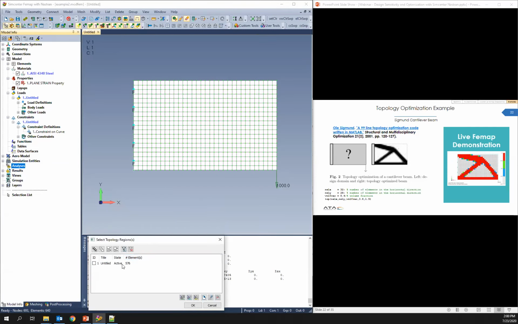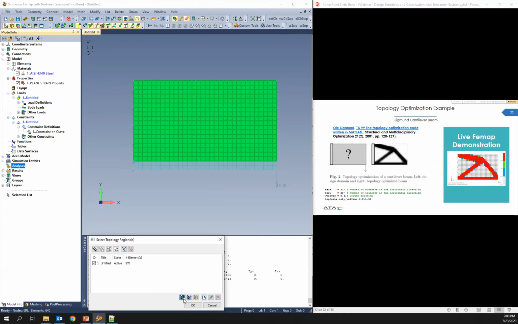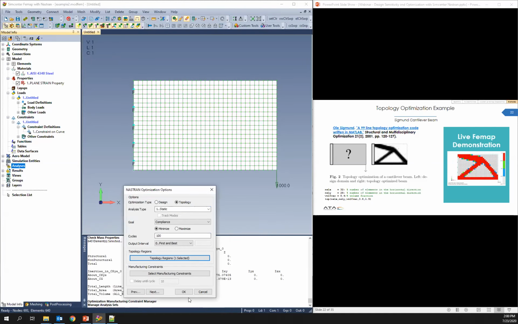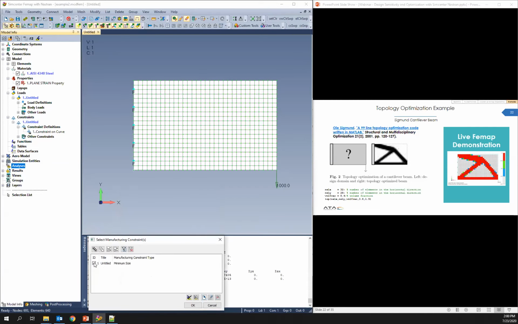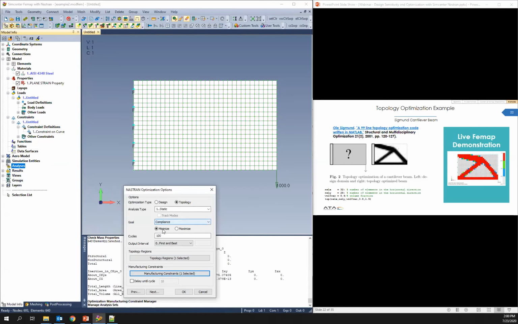I can pick topology regions. So this is the region that we set up. You can use these toggle buttons to see the active and inactive regions. So the green are going to be optimized, and we can select our manufacturing constraint here.